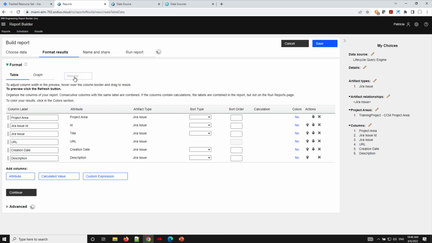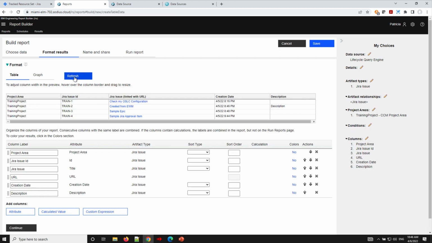And if I refresh this report, you'll see that we're able to gather all this information that's been coming from Jira. It's in this report. Some of these actually don't have a description, but you can see one that during the demo I did add a description. We have that content there. That should give you a sense of how to have information there.